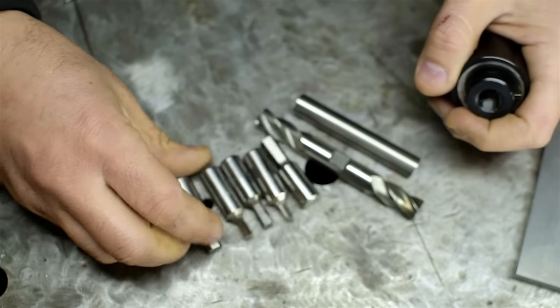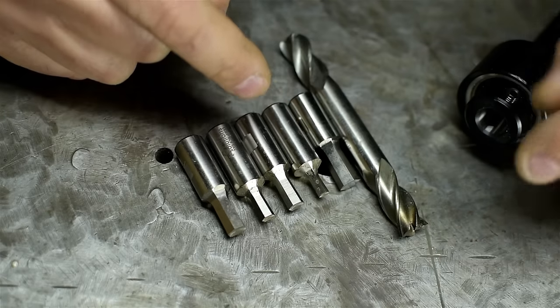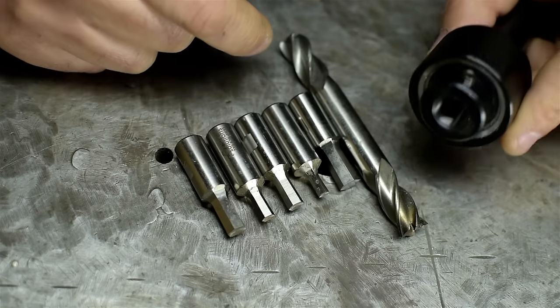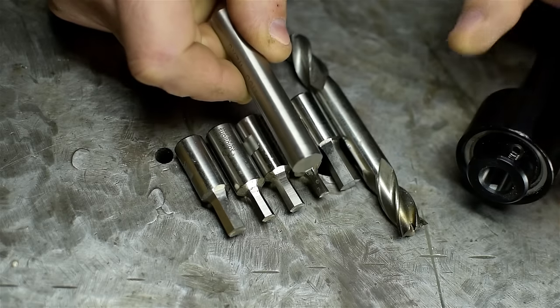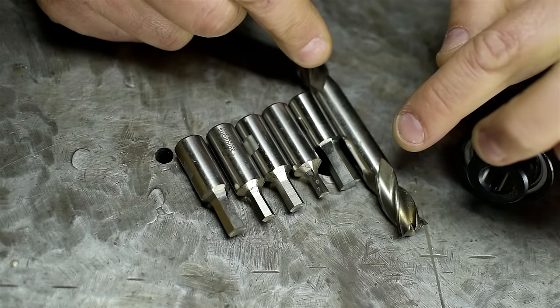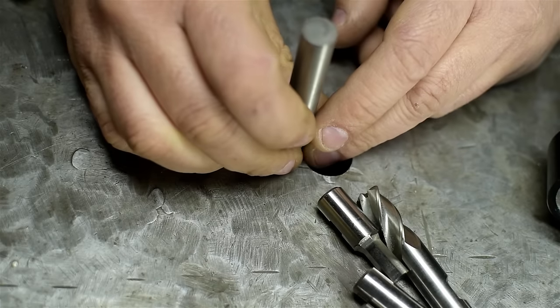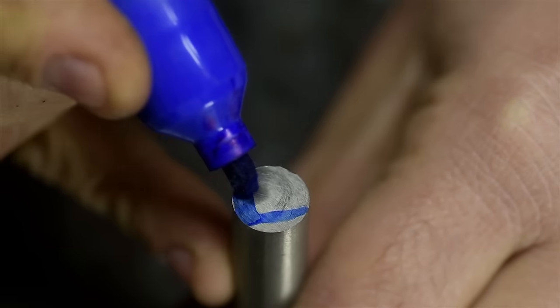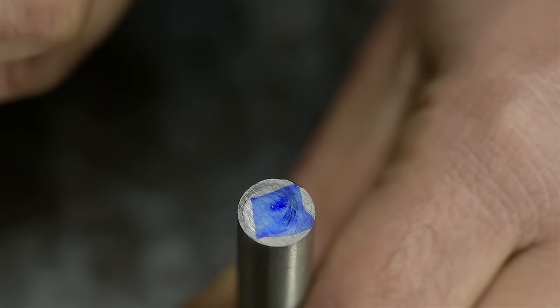These broaches are all exactly the same length. That consistent overall length is very important to the operation of this thing. And for now, I think it would just be easier to start with a high-speed steel blank than try to carve that chunk out of the center of an end mill. I think my first step will be to cut a square on the end of this of the size that I need. Maybe a little more square than that.